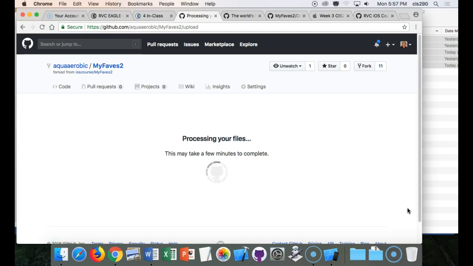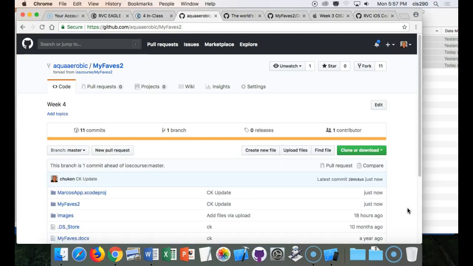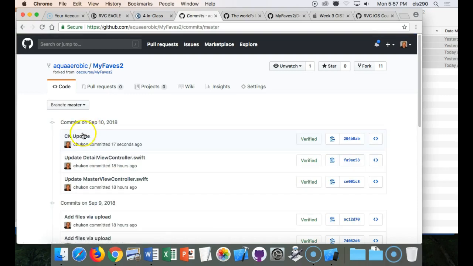So this is a lot faster doing it this way, by the way, than again logging into the Mac client, which I've done for years. This is much quicker to do, I think. Okay, so let me show you something. If you click on your commits, you'll notice now your commits say, like mine, 11 commits, if you're doing this with me. So if I click on 11 commits, it has the one I just did.